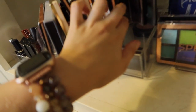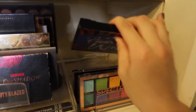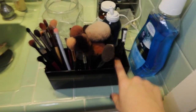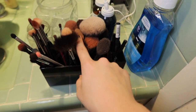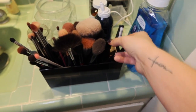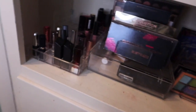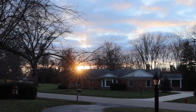I have all my eyeshadow palettes right here now, and every single eyeshadow has its own separate little section. Now that I bought the second organizer, I can move things around — I only have three in this one right now, so I've got lots of room to grow. This is my new makeup brush organizer: I've got my eyeshadow brushes here, my foundation and face brushes here, and an extra little brush plus my lip liners. The old jars will be thrown away or repurposed.